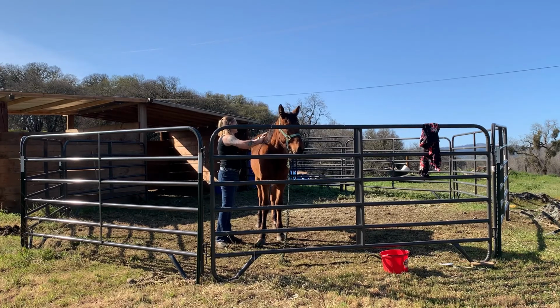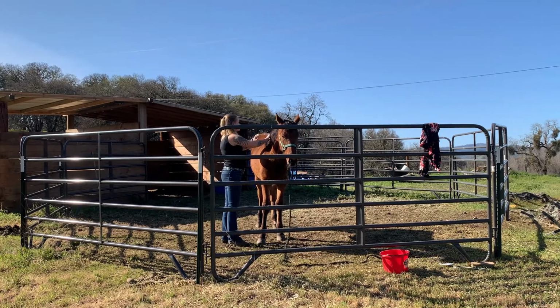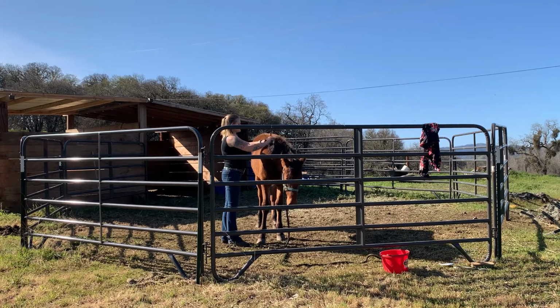I also just worked a little bit on getting her mane cleaned up. Within the first few days, I wanted to have it braided to hopefully help maintain it a little bit. It definitely was flopping onto the other side at one point and then back on the other side. It was a whole hot mess. So I wanted to get it braided on one side.